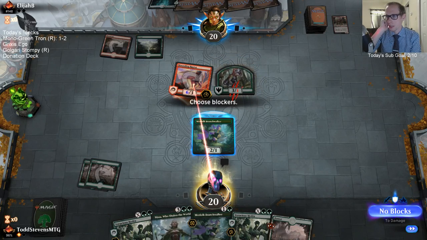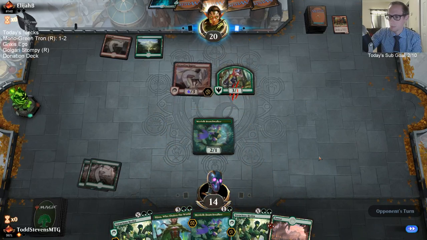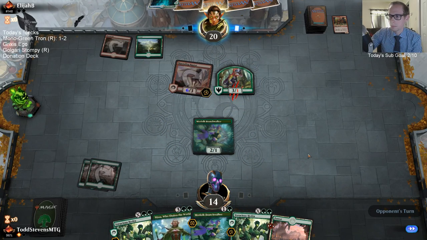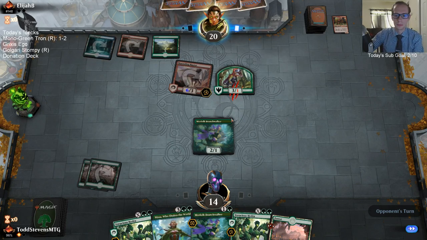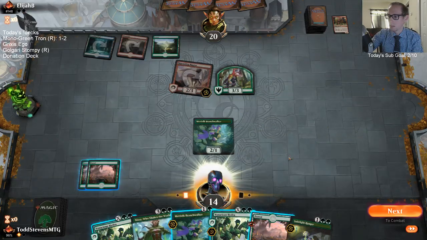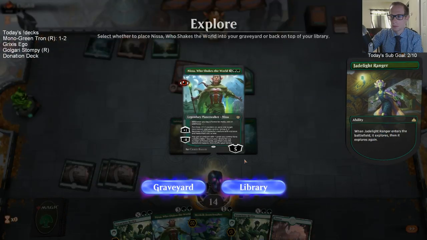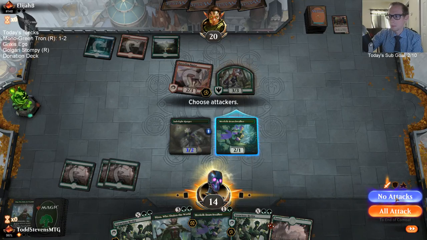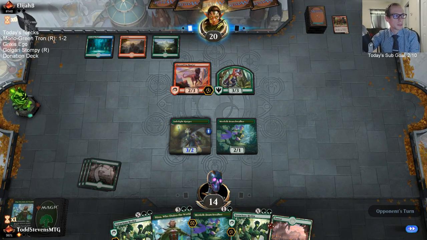So blocking with Branchwalker saves us 6 life. It's a lot of life. That breeding pool is kind of weird over there. Yeah, Voracious Hydra is awesome. We're currently playing ranked. You can tell my, like, down here has the rank symbols. And also, I put an R next to the decks whenever we're going to play them in ranked.